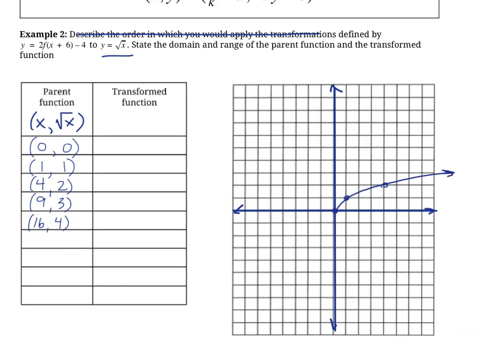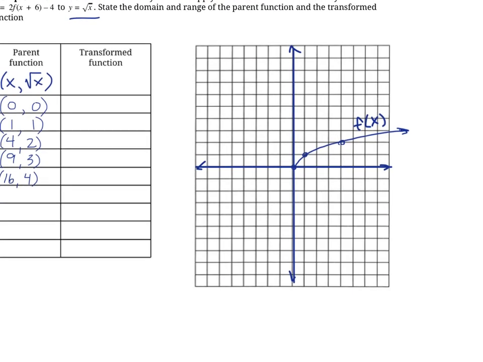So we can see that's our parent function. We know the parent function of a root function pretty well, we should, and we know what it looks like. So I'm just going to label this as our f of x. That's our parent function. What is the domain and range of this function? Well, just looking at it, we'll do this underneath. So this is for f of x. The domain, x is an element of real numbers such that, well, you can see it ends at 0, 0, right? There's nothing to the left of that. So basically, x has got to be greater or equal to 0, right? That makes sense.